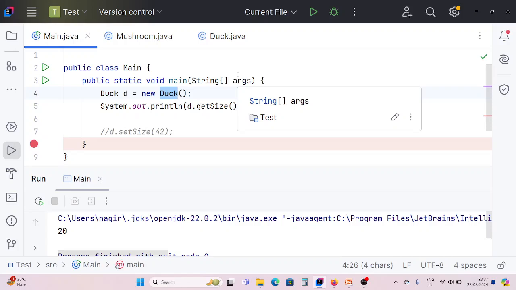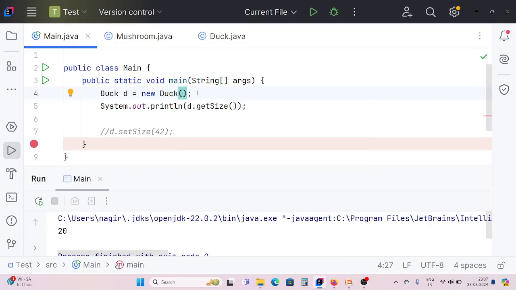It's not that you construct a duct object with some size and later on you change that. It will not happen, okay. So what I want is to specify the size of the duct while constructing the object itself, okay. Now what I can do is pass the size here itself while constructing the object. We can still do that.